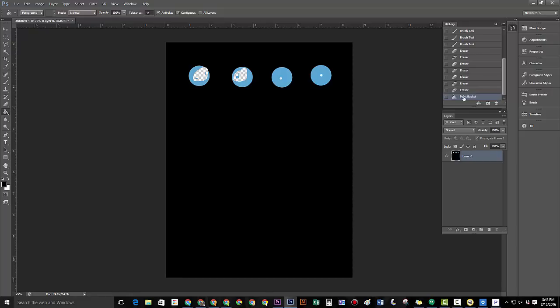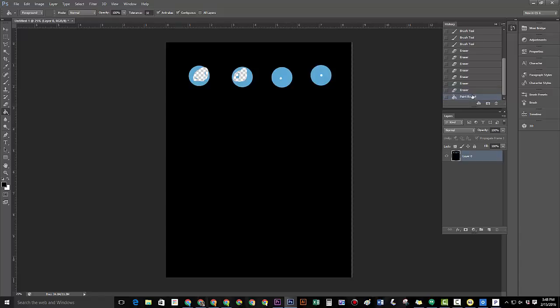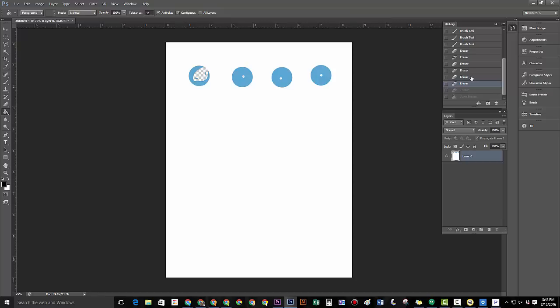So the last thing we did was a paint bucket. If I just go up one, it takes it off just like that. And I can keep going up and it will undo each thing that I did. Now this doesn't go on infinitely, it only goes up so far, so just keep that in mind. But this is sort of how you erase or undo whatever you've done, okay?